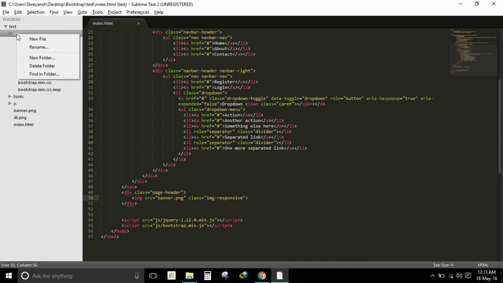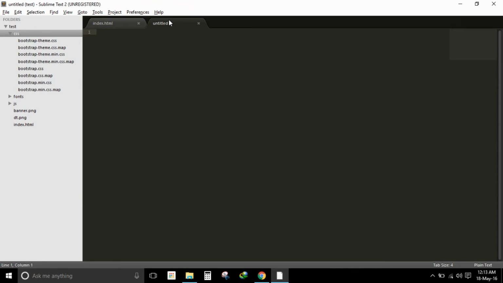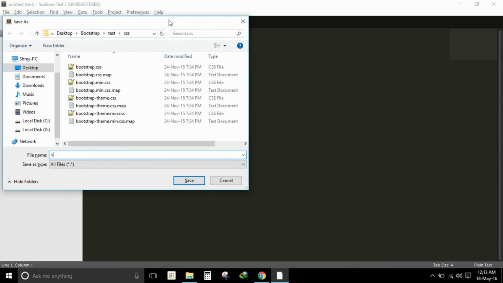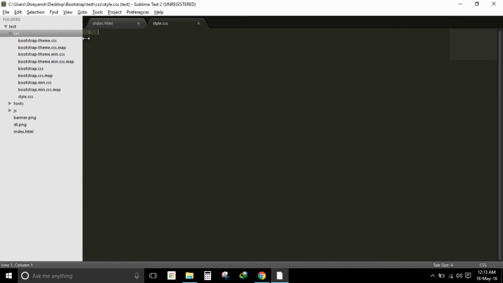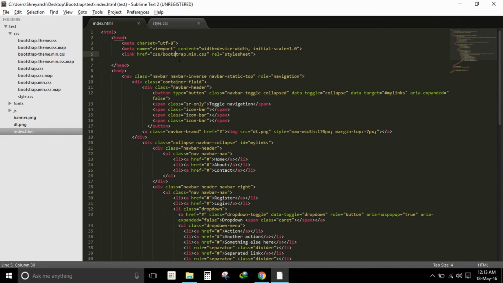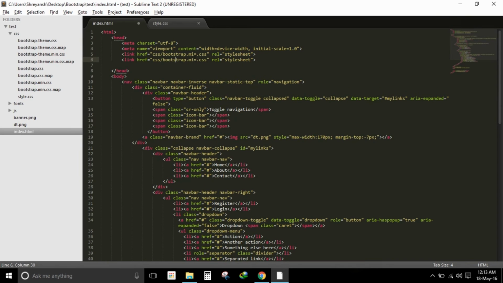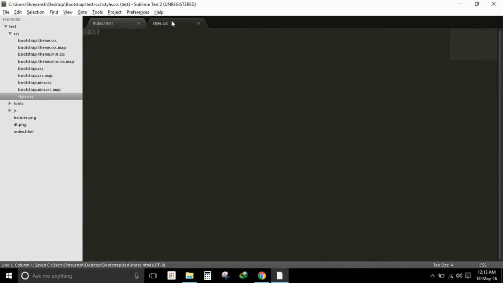So to do that, I will add a new CSS file, and let me first save this CSS file by the name style.css. This will be a standalone CSS file that we will use in our index. Let me also link that CSS file into a HTML file. I will just copy the line and rename style.css. Now within that style.css file, I will add two classes.